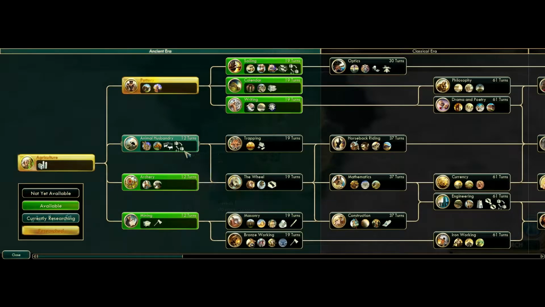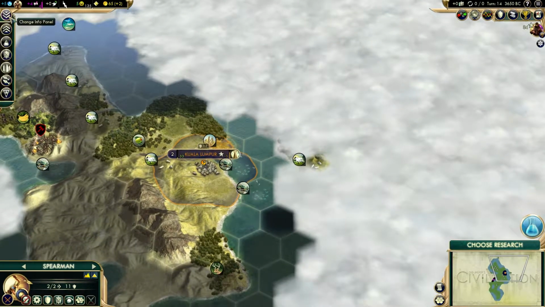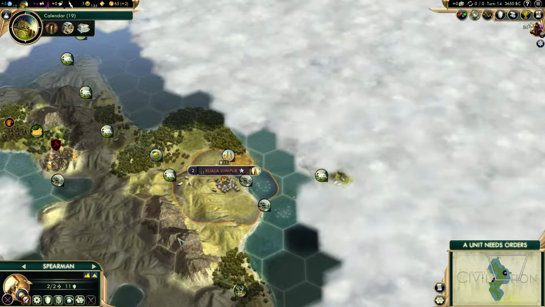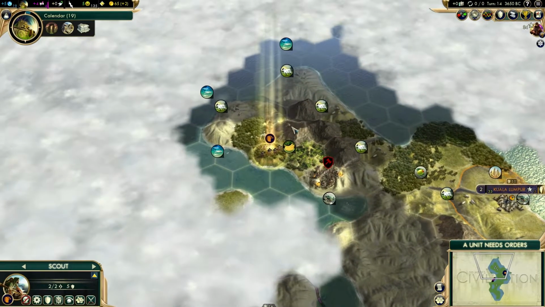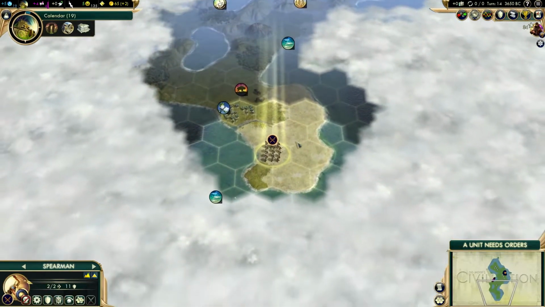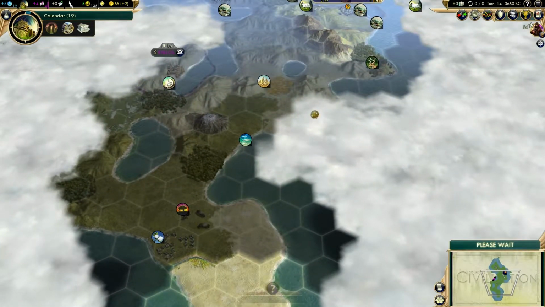We've got pottery, and now we are going to research. We are probably going to research calendar, because our luxury is a plantation-based luxury, so we can't really go through here. I'll just go around it, I guess. Next turn.